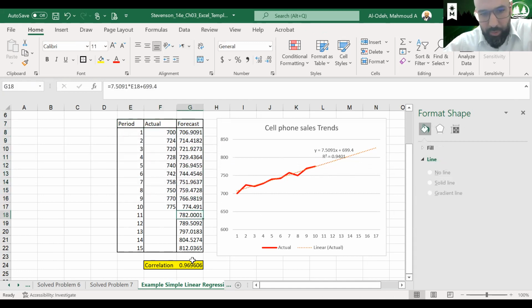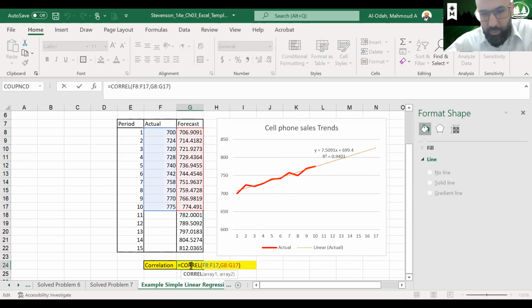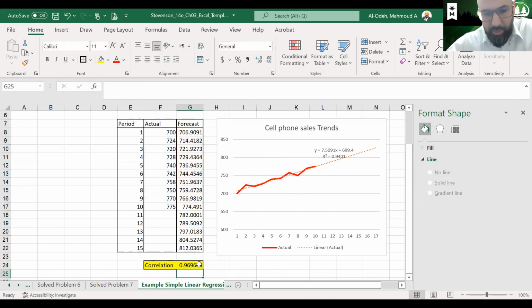Okay, one more thing also, what I want to do is the correlation, to find if it's positive correlation or negative correlation, and remember that it's between 1 and -1, so we have a 0.96, so it is a strong positive correlation between the forecast and the actual demand. So that's about it, I hope this is helpful.